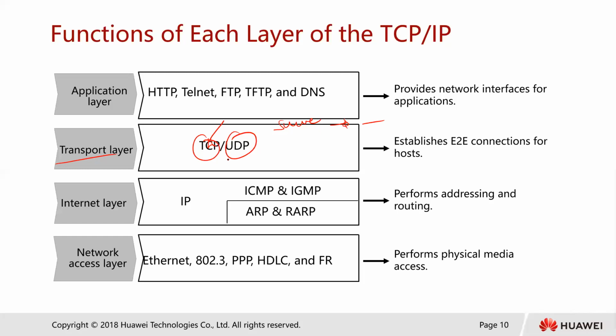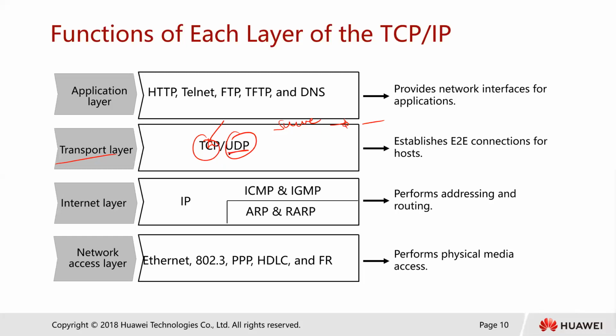With UDP, it is a connectionless protocol, and it does not guarantee reliable transmission. Whether someone is there or not, you just send the package, like a postal address. Whether they receive or not, you're not even aware until maybe they tell you sometime that, oh yeah, I received the package. So that is the UDP, all right?